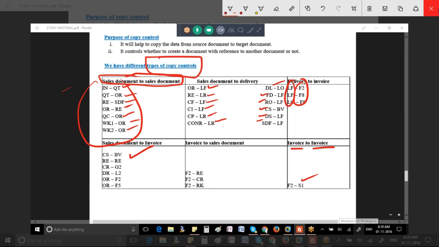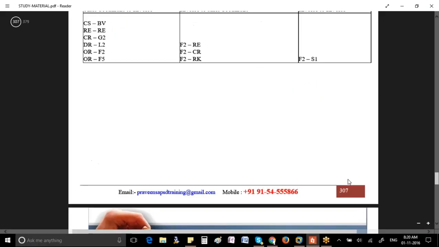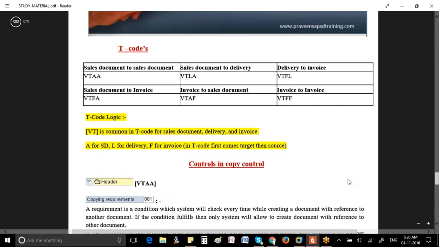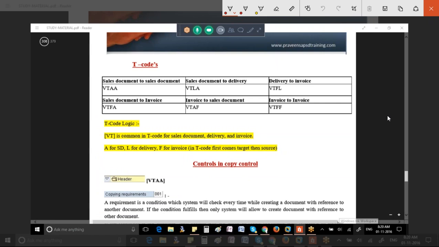So let's see the T codes now, how this will work. There is a logic in remembering and writing these T codes, and you can remember it easily. Generally the T codes are 4 characters. The first 2 characters are standard, which is VT.